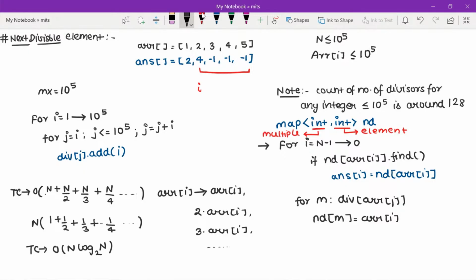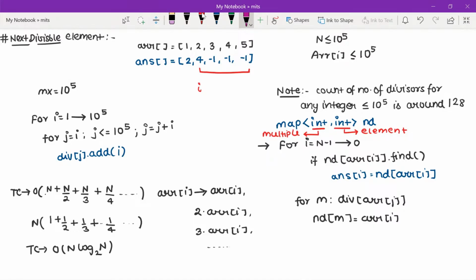Because in a monotonic stack, what we generally do is store the elements in some particular order. This is the property of a monotonic stack. But in this problem we have to check for divisibility, so how can you store the elements in a particular order?